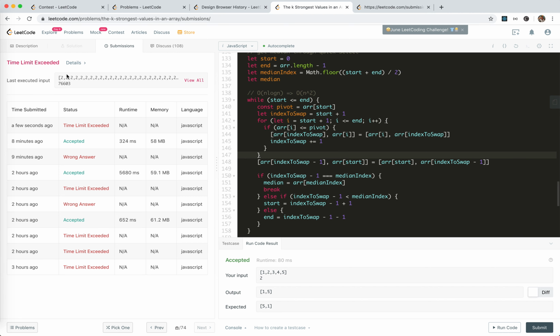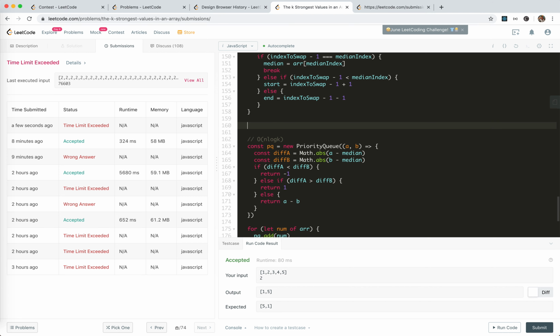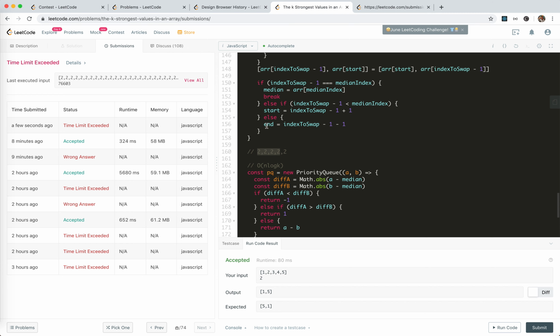I realized, when all the elements are 2, what will happen? Let's see. Suppose all are 2. We first choose a pivot, and then this is smaller, so we swap it, right? Swap this 2 to 2, swap this 2 to 2, swap this 2 to 2, swap this 2 to 2, and then we swap the 2 to this 2, right? And then we start again and check this 2. So this actually is meaningless.